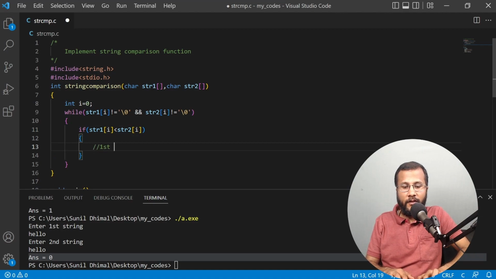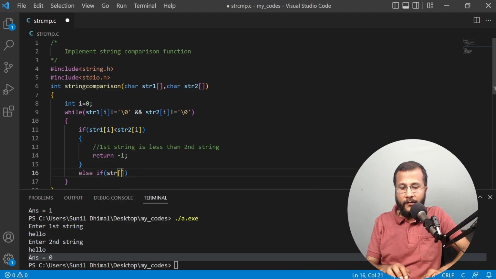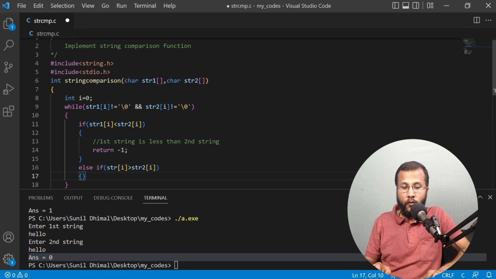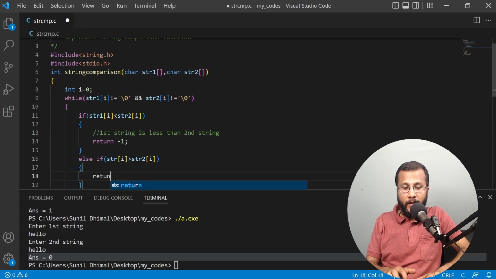So I'll write that the first string is less than the second string, and in this case I'll have to return -1. Else if the ASCII of the first string at index i is more than the ASCII of str2 at index i, in that case I'll have to return +1 because now the first string is more than the second string, so I'll just write return 1.